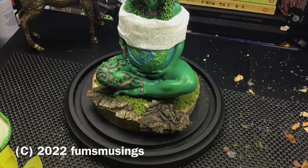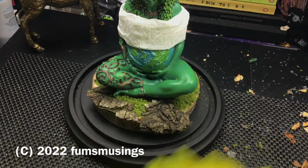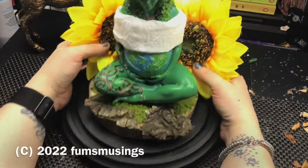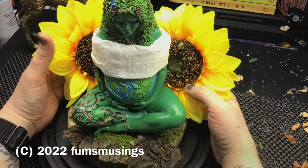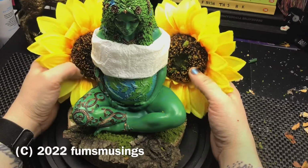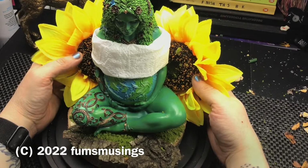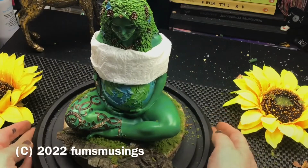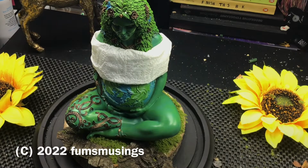Let's trim a bit off this. I'm going to try not to glue these on because I use these for other projects, but let's have a look. So I could have that behind her for a bit of brightness. I like it, they kind of represent the sun as well. So that's an idea. I'll knock some of the grass off. Right, let's have a look.